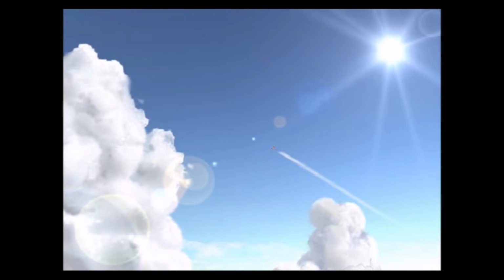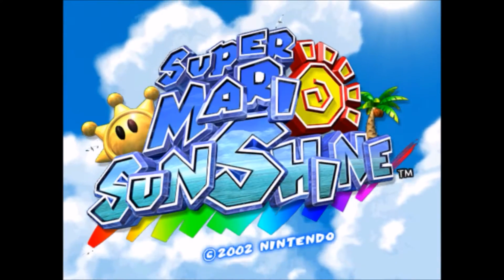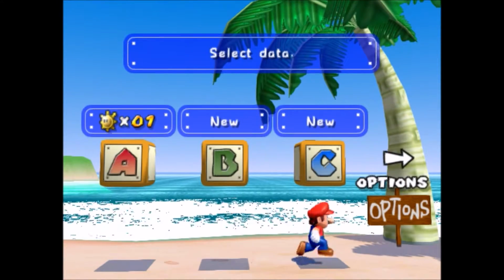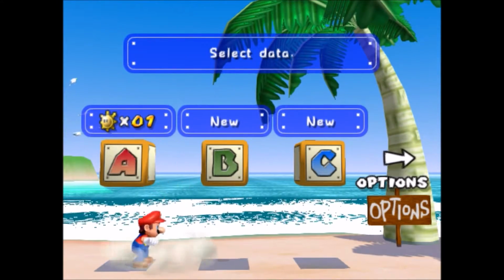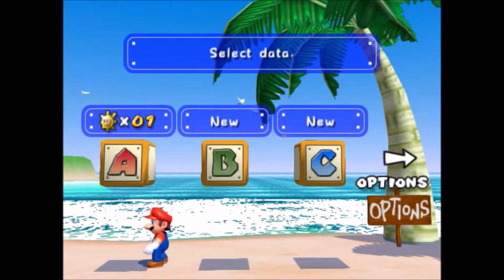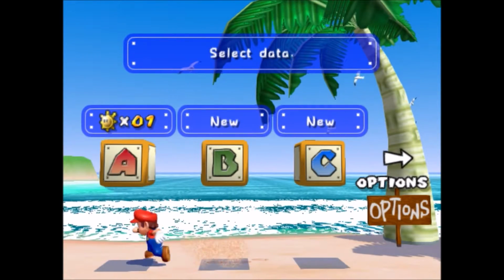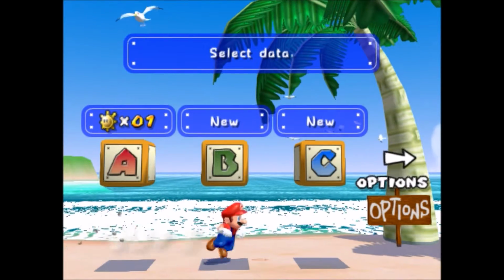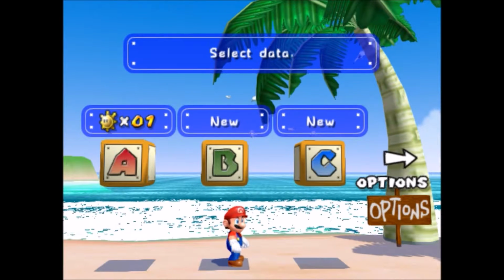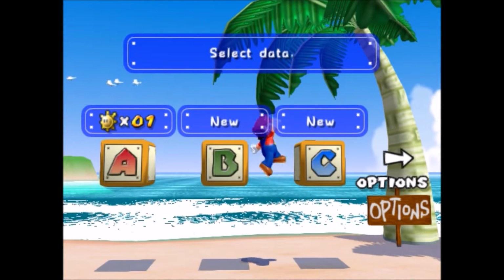Alright, so look at what Mario Sunshine looks like on the emulator on Dolphin 5.0. I'm going to skip this, because it does not show how the game looks. It's just a cutscene. So, the game looks amazing. It runs at 30 FPS. That's only the normal GameCube speed. I already started a save file for the game, and I don't like the second mission, but I love this game, and that's how the GameCube games run with my settings. They run great, look great, and play great.